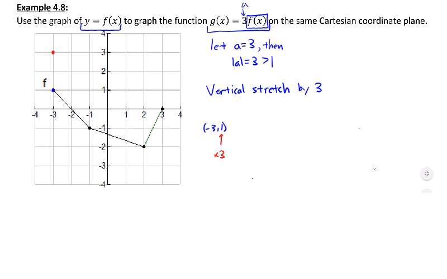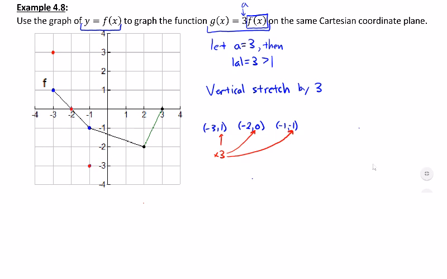And then I'm going to look at some other points. For example, this x-intercept, which is located at -2, 0. If I multiply the y value by 3, it's still going to be 0. So I can mark that point as being a part of my new function. Then I'm going to go to -1, -1. Do the same thing with this. I will need to multiply that y value by 3, so that y value is now going to become -3. Notice the x value doesn't change, just the y value, and that should be red.